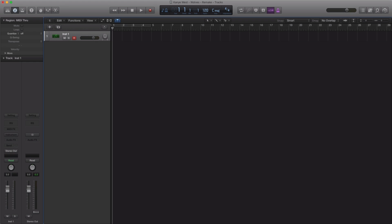As per your request, I'll be remaking Kanye West's Wolves live, so let's get straight to it. I'm going to go ahead and change this tempo to 78 BPM, and I'm going to draw in a 4-bar loop, and we'll get things started here.